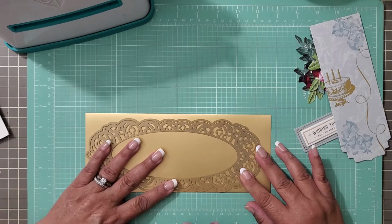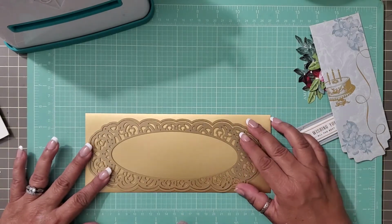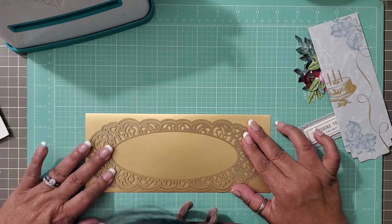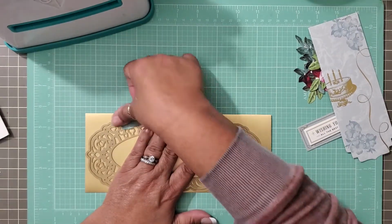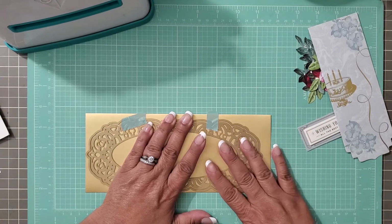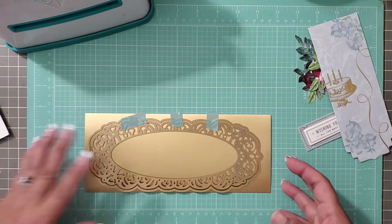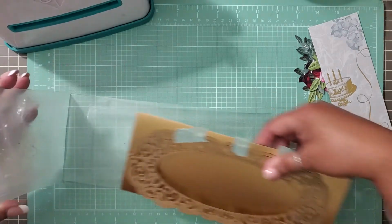So I think if I weren't such a perfectionist, I mean, that's not a perfectionist, because God only knows my things that I make are not, there are many things, but perfect is not one of them. But this centering it when I'm doing these kinds of dies, I really kind of get crazy about it. I think that looks good. So let me just hold it down for a second, and let me just start putting down my little pieces of tape that are hopefully going to hold this in place as it goes through the marquee. And I want to do it on the outer edge. I don't want to touch the middle, because even though it won't be visible, there's always the potential that the tape is going to mar the paper, and that has happened. So when you do that, always make sure that if it's going to be visible on the card, not to put tape there.